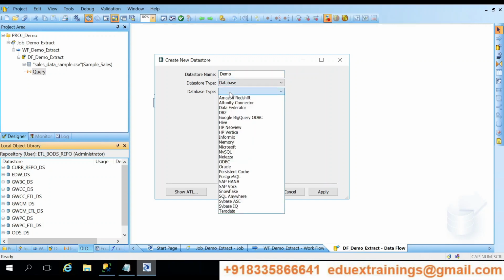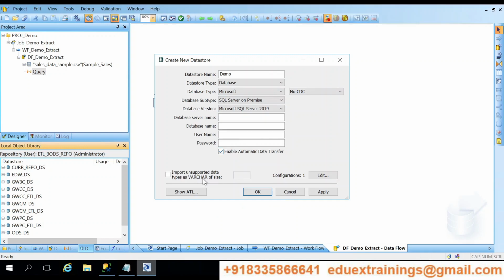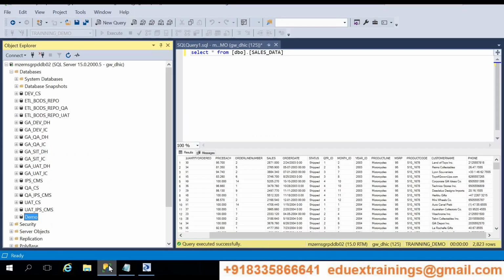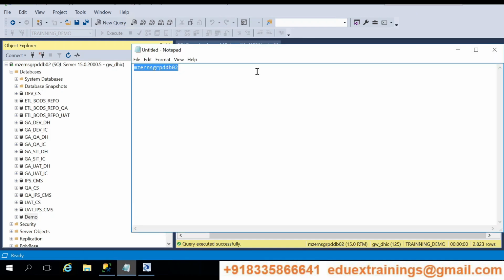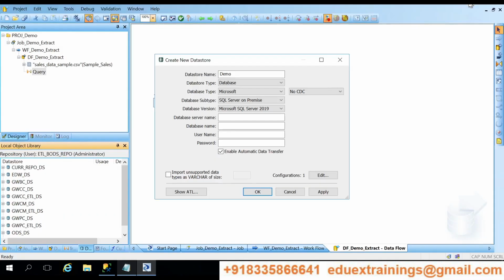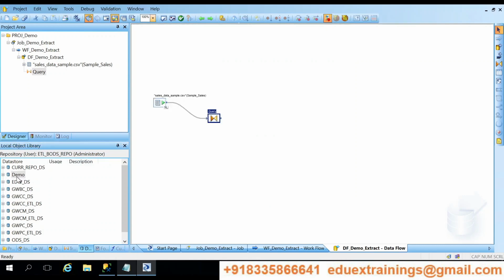Database type is SQL Server, so it's a Microsoft SQL Server. Data server name we have to take. If you see here, this is the data server name. I have copied it here in the notepad. So I'll select this data server name and type it here. Database name is demo. There we will create the table. I need to give the user ID and password. Click on OK and the data store got created.